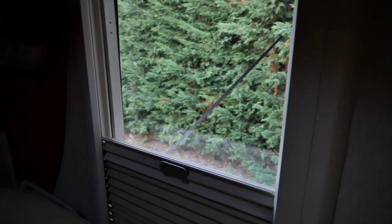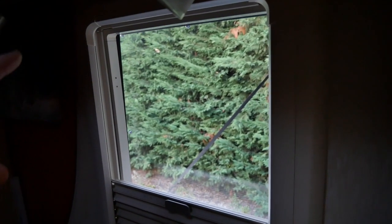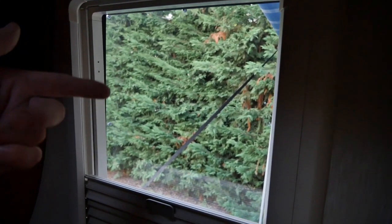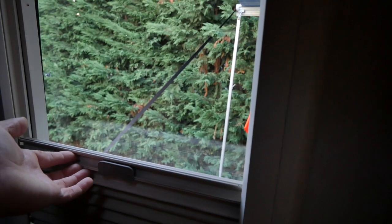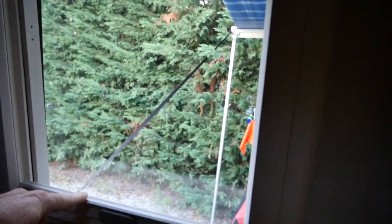And so here's the end result of this window installed. This is from the inside. On the inside I still had the frame for the shade that was left intact after the break-in. They did break the mosquito net, but as the window is now fixed, it doesn't really matter, and it's just nice because now I have a solid window here. This can close up, and it looks really smart.